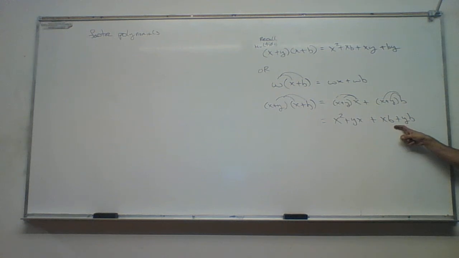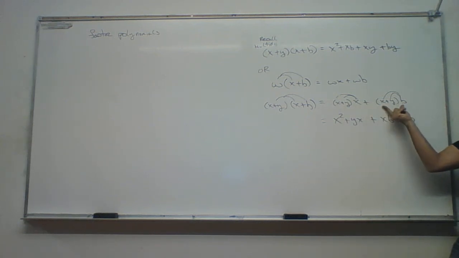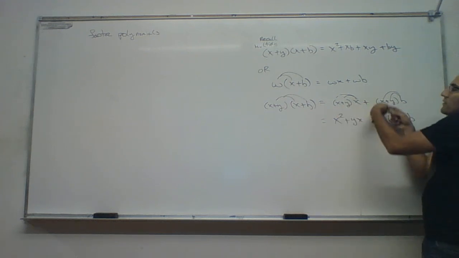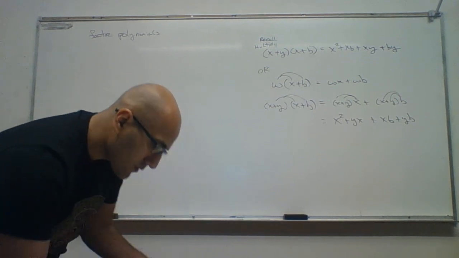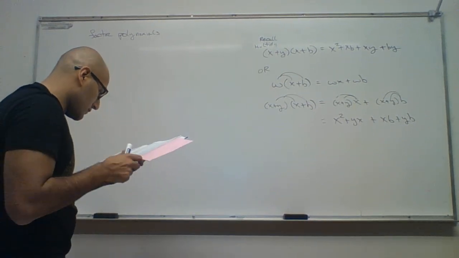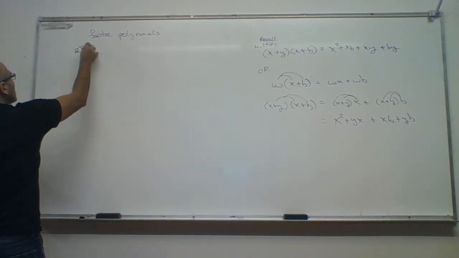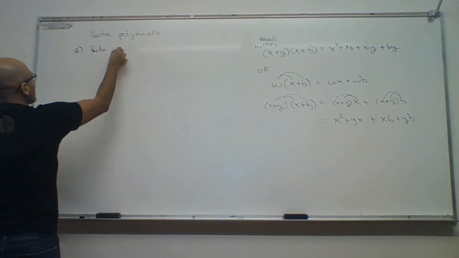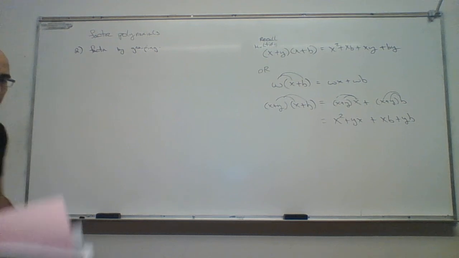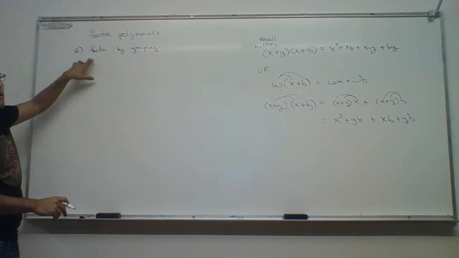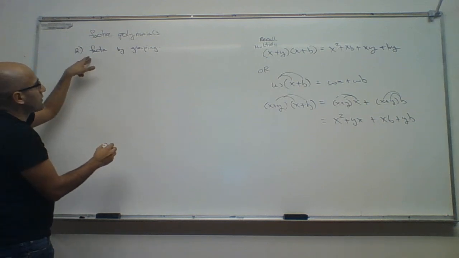Okay, so we're going to start there. We're going to focus on factoring the first two to get that. Then we're going to work on getting this over here. We're going to notice that these two are identical and factor it. All right, let's look at an example. So technique number 2 is factor by grouping. And in fact, let me write down the instructions. They might not make too much sense right now, but then we'll see an example and we'll follow step by step on the instructions so you see what I mean by that.